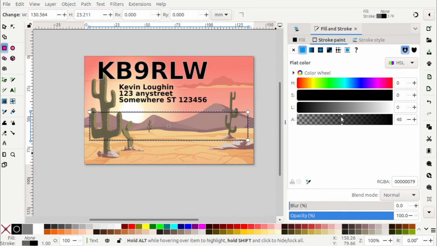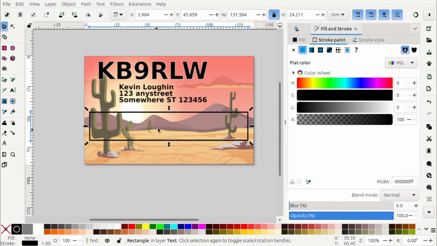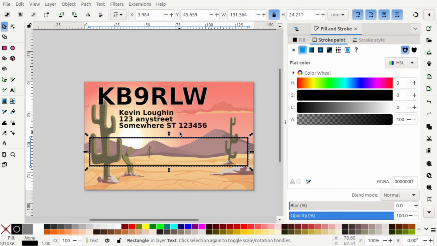And let's see. Oh, opacity. No, we want that solid. You could see that that was kind of transparent. See how it's getting more solid there? There we go. We'll just leave these settings here because we're going to draw some more lines. I'll go back to the arrow, and now we've got a box.